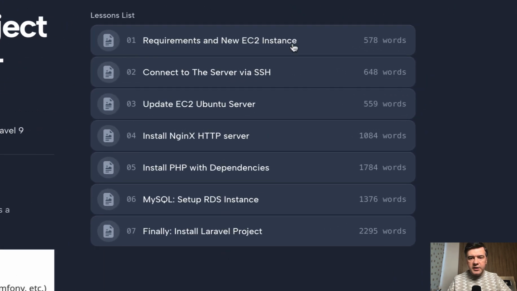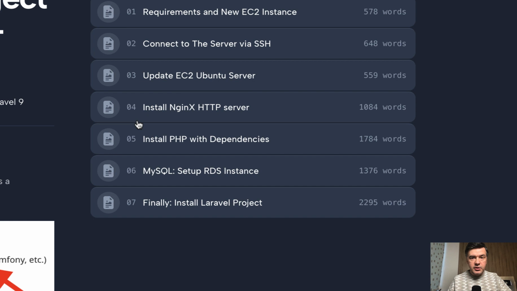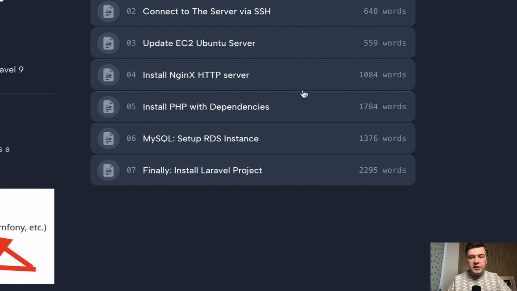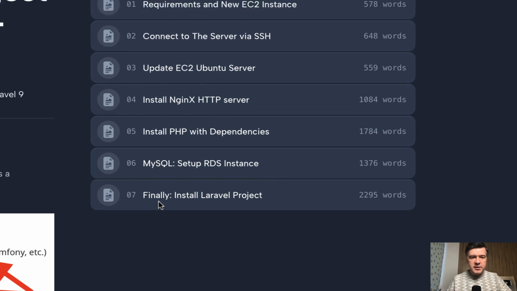Create the server instance, then you need to connect to it via SSH, then you need to take care of updates of the Linux operating system, then you need to install the web server, Nginx in our case. It could be Apache, but in this case it's Nginx. Then install PHP, then install the database, and only then you can install Laravel. Along the way, there are more tools like Composer and others, so you can see that inside of this course.